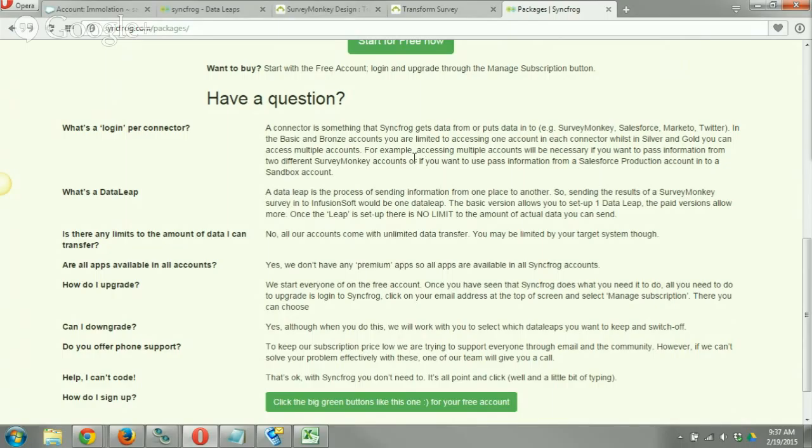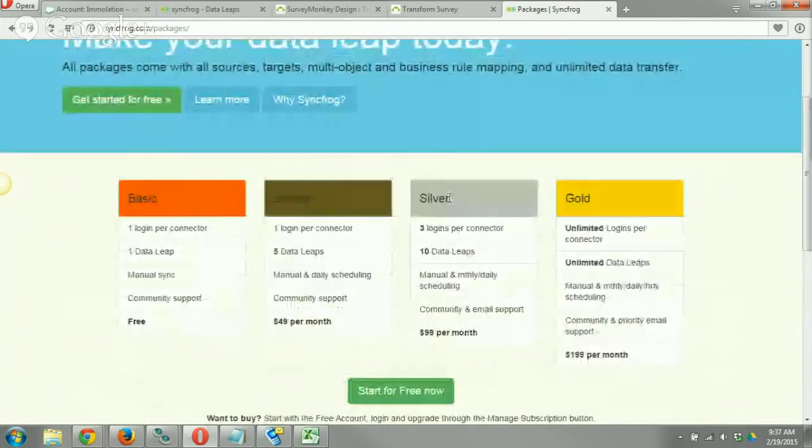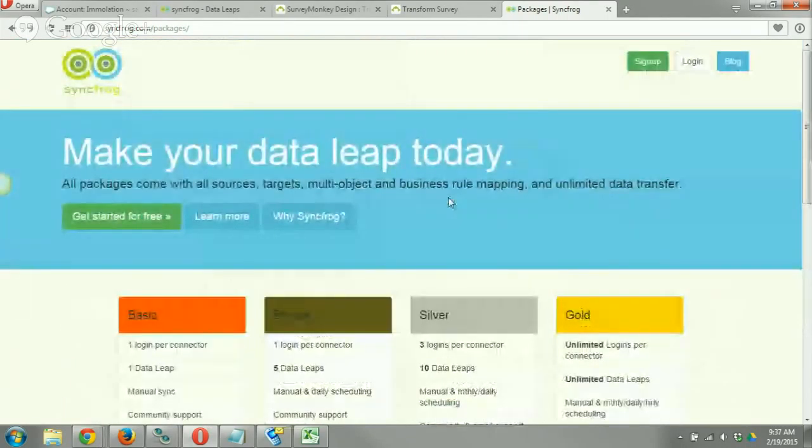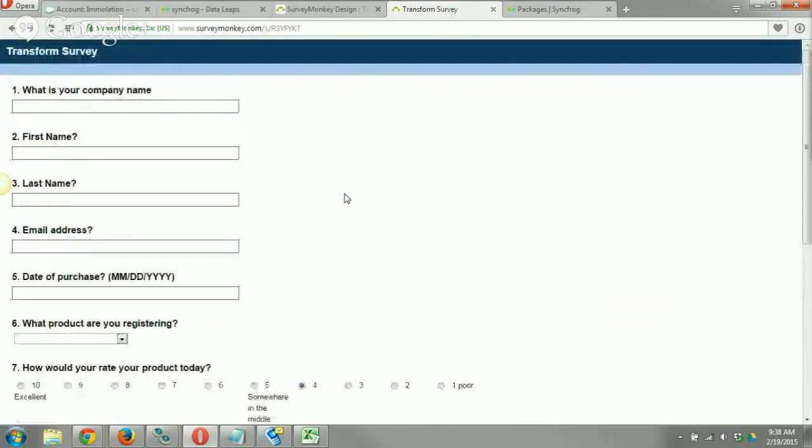So cool. Today we're going to be talking about a new thing that we've added into Syncfrog, and that ability is called the transform ability. Like I said, we're using SurveyMonkey and Salesforce. I have this transform survey that I've set up.